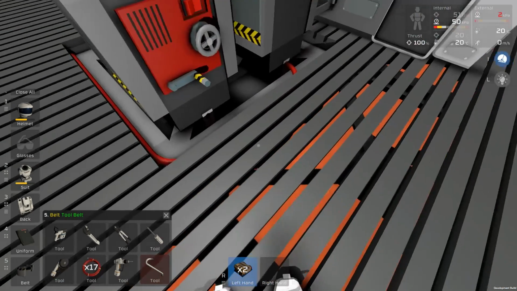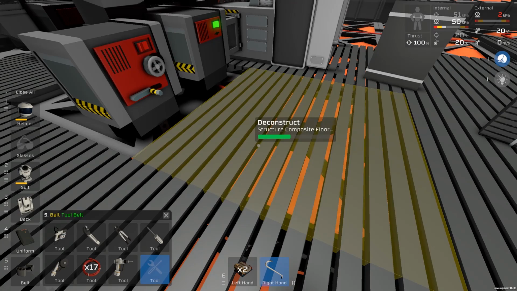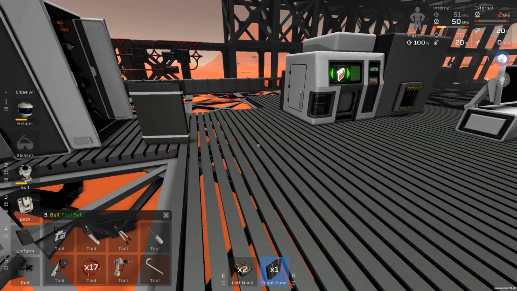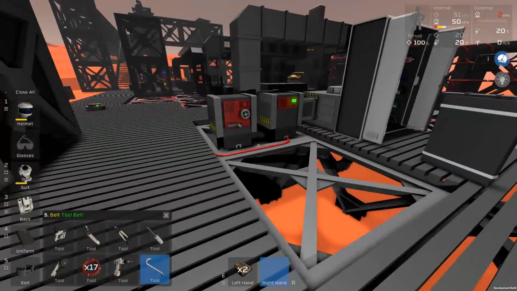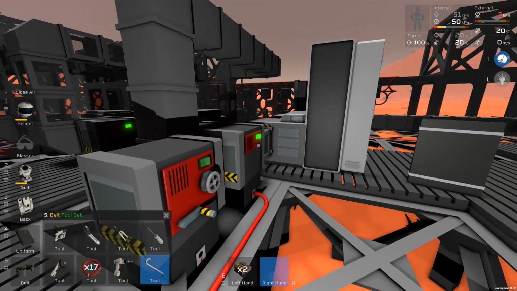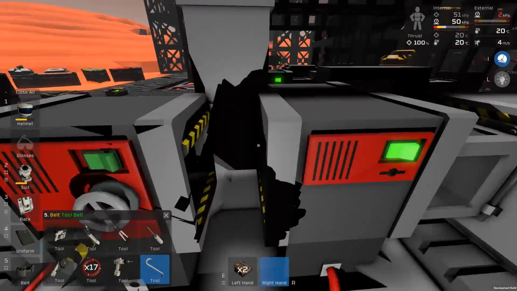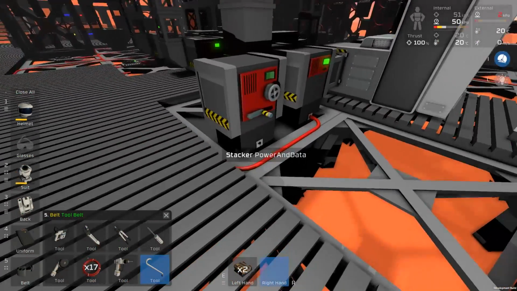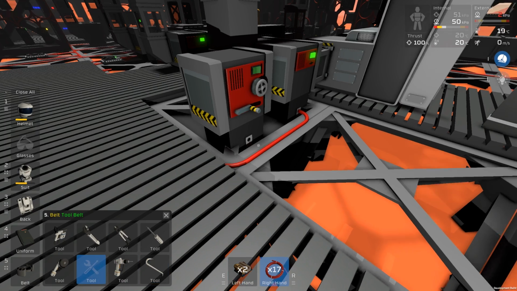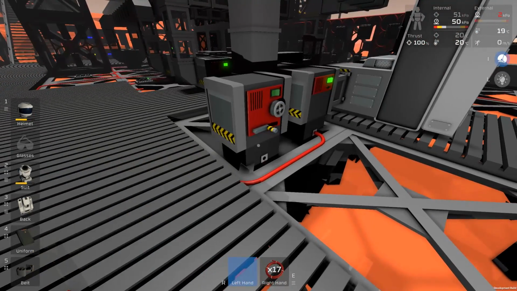I think the stacker doesn't have the problem that the rest of the machines do when they've got chutes connected to them, where if there isn't enough buffer in the chute, or if the door is shut, it never reopens again. And the sooner that bug is fixed, the better my life will be.